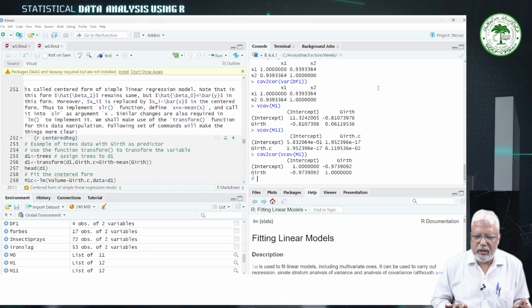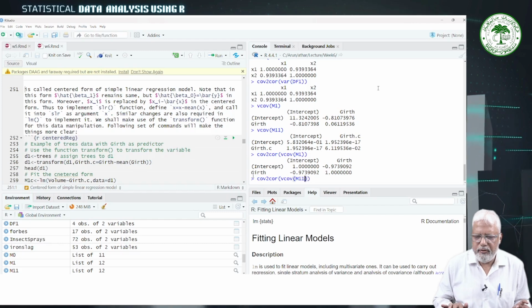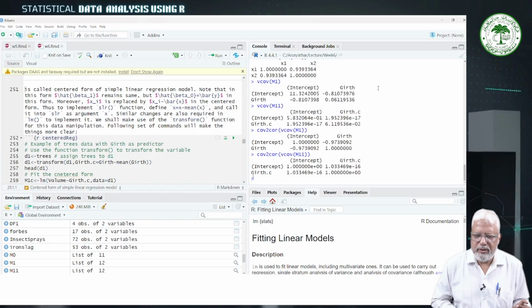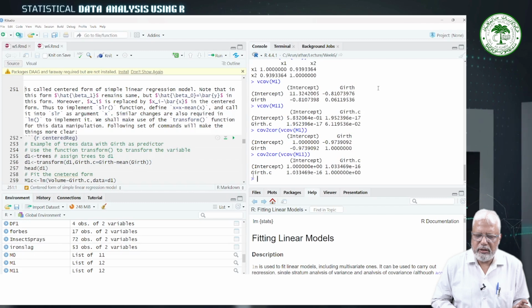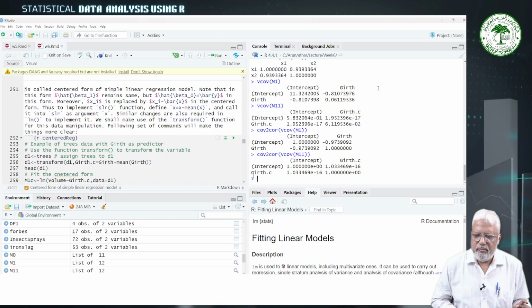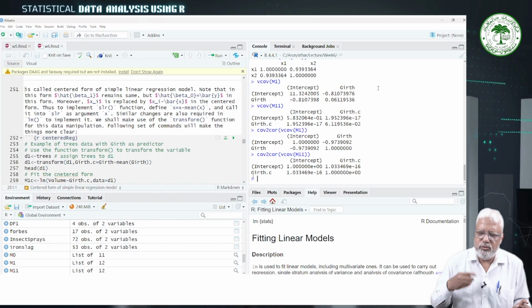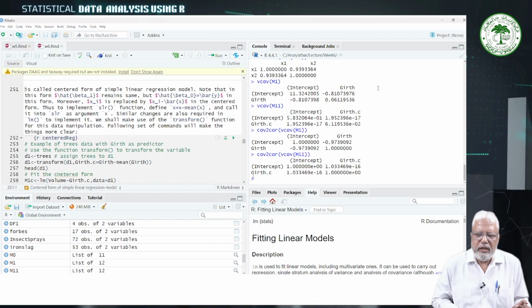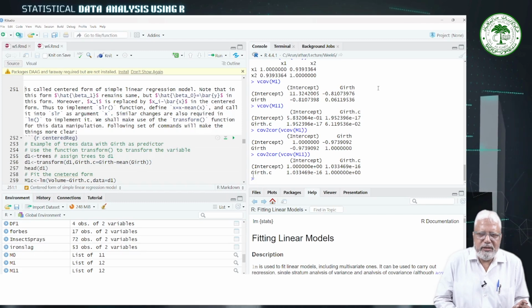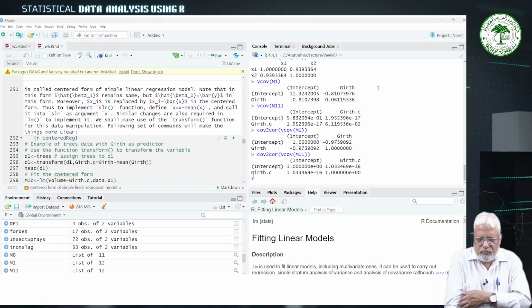Whereas, if we talk of cov2cor about M11, when we fit a centered form of the model, beta naught hat and beta 1 hat are almost independent, because in the non-diagonal elements we have the value 0. So, there is 0 correlation, and numerically it is treated as more stable, and that is why centered form of model fitting is preferred over non-centered form.